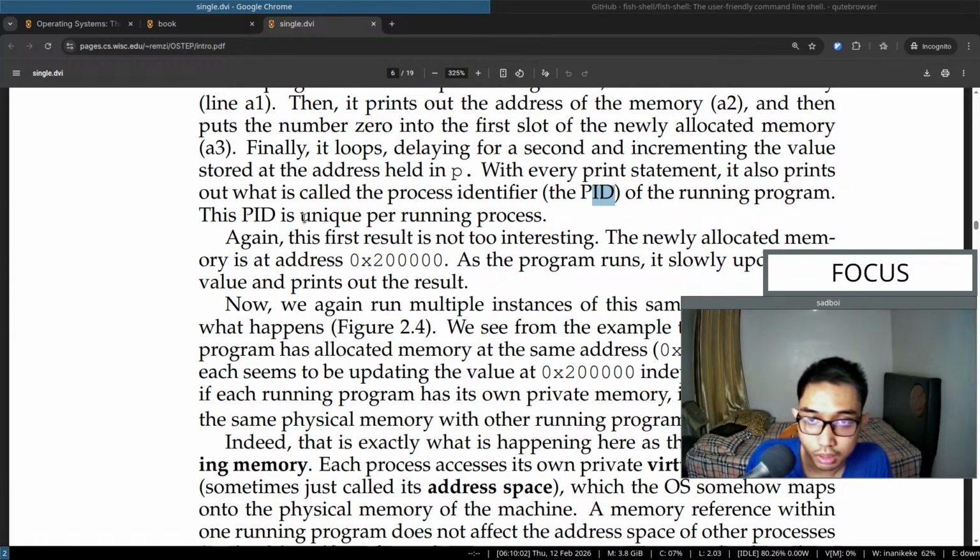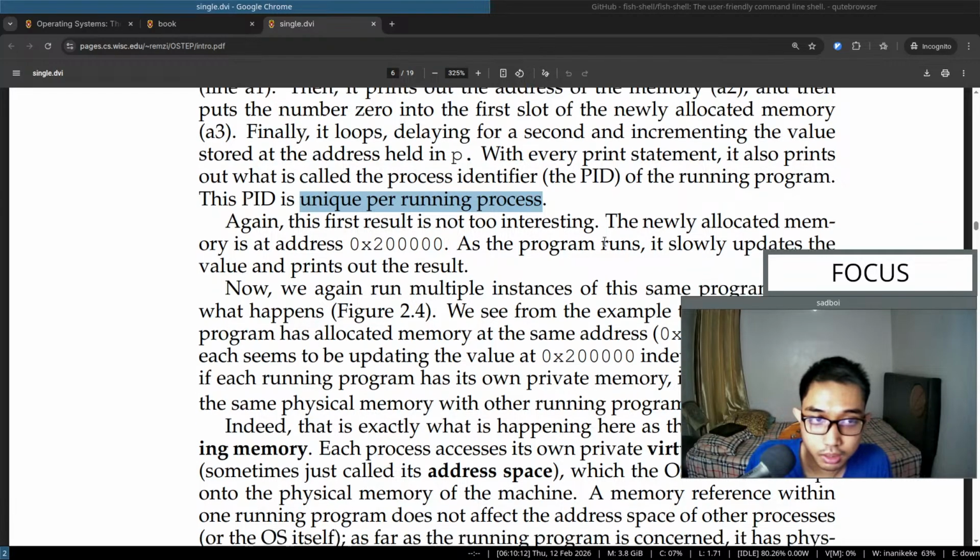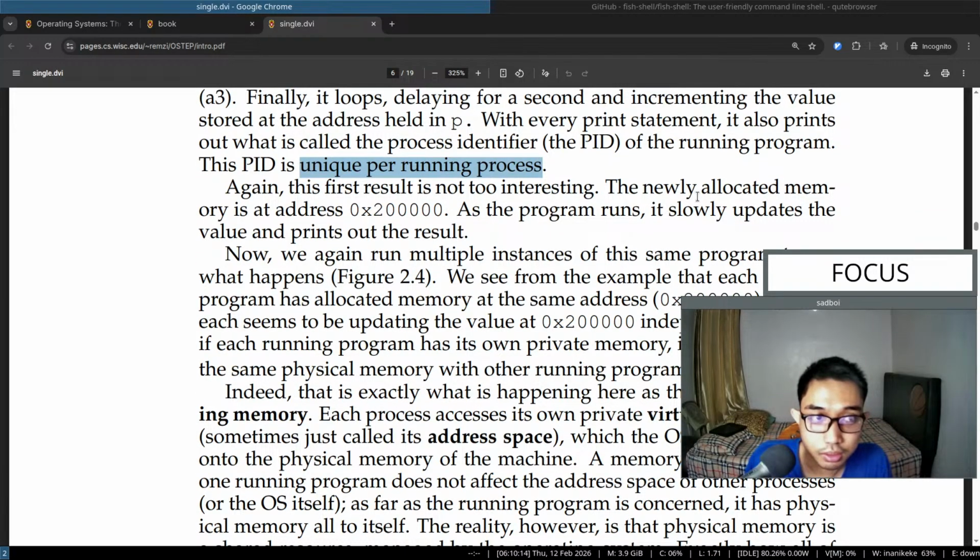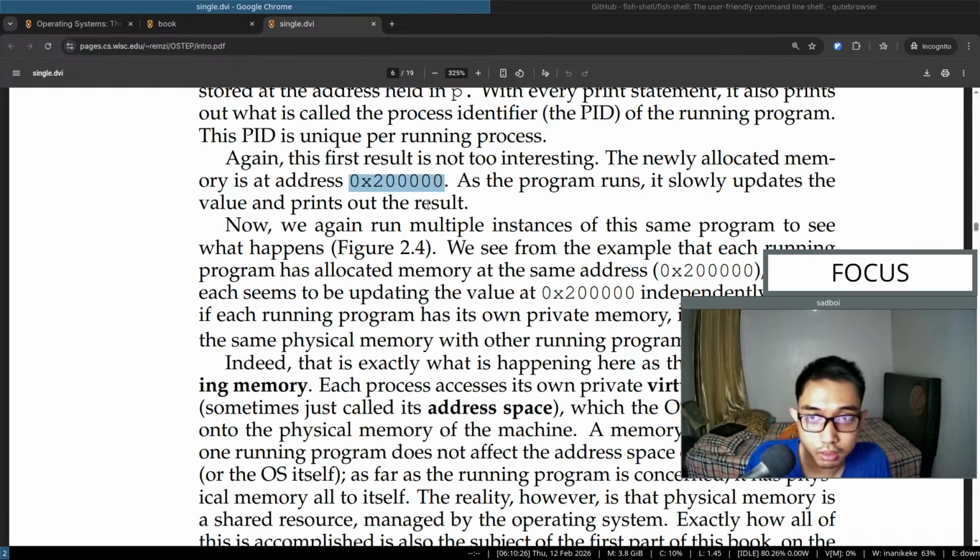This PID is unique per running process. Again, this first result is not too interesting. The newly allocated memory is at this address. As the program runs, it slowly updates the value and prints out the result.